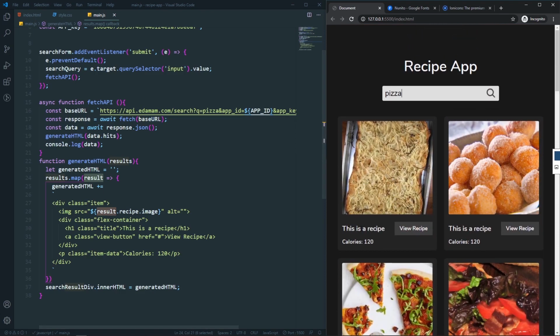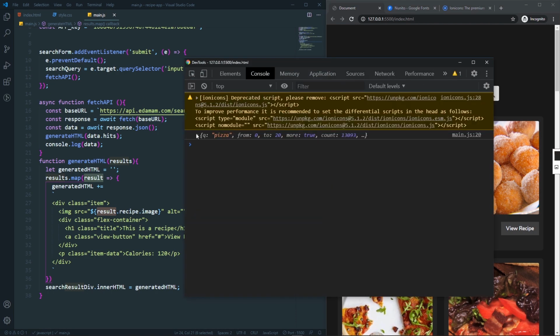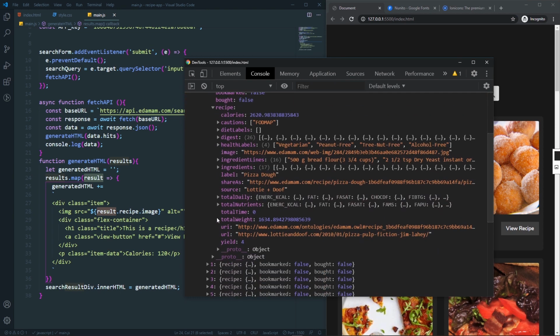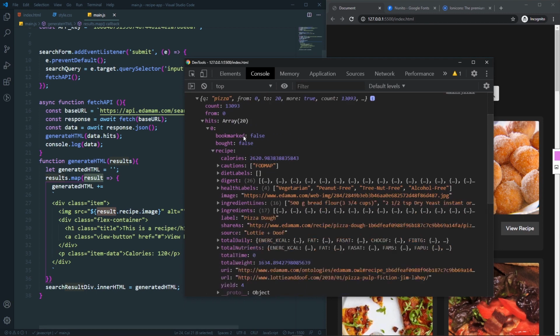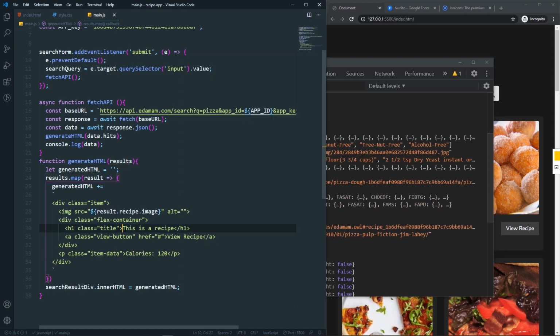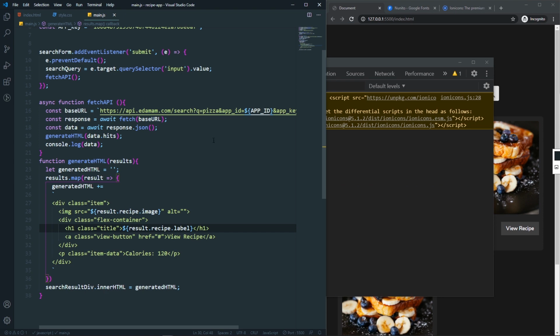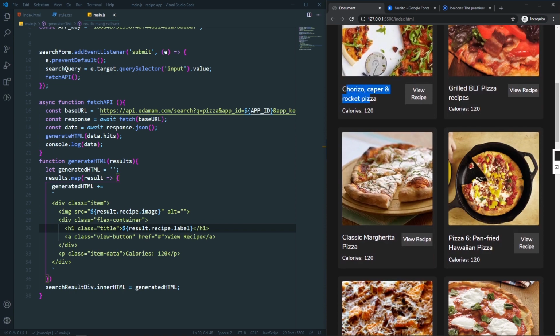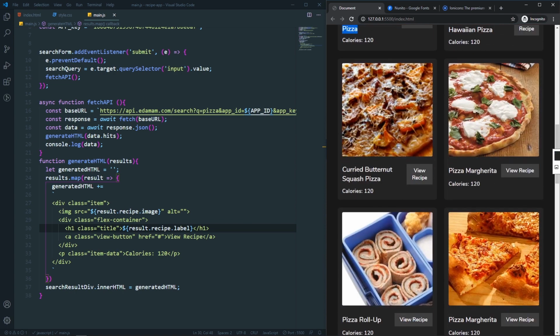So perfect. And after that, let's change the name or the title. For the title, if I open my console log, we also have something here, level. So inside the hits we have a recipe, and inside the recipe we can see the level here. So let's get this: result.recipe.level. Inside our JavaScript expression I can say result.recipe.level. If I save it, we should now have this title dynamically. As you can see, now we have the title going on. Perfect. It's looking good.